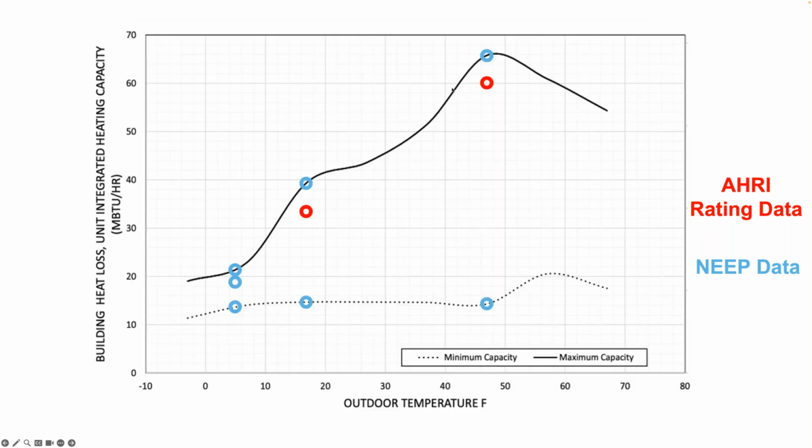Okay, so as I said, this gives us a much more complete picture of performance. So we have all these additional points at a minimum, and we also often will have something below 5 degrees. And all of this data is now product-specific data, and the hope was that energy modelers could use this data directly to capture the more subtle technological distinctions among some of these heat pump products. You know, different heat pumps that use different strategies, maybe having lower capacity ratios or better capacity maintenance. You'd be able to capture that if you were to use this data directly.